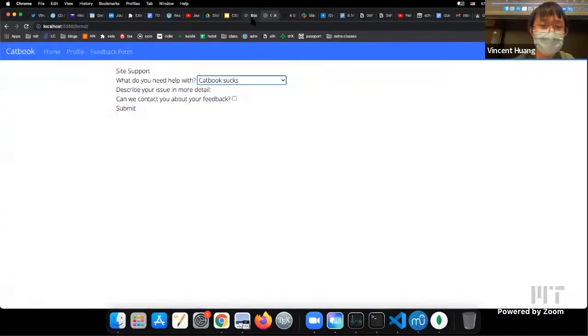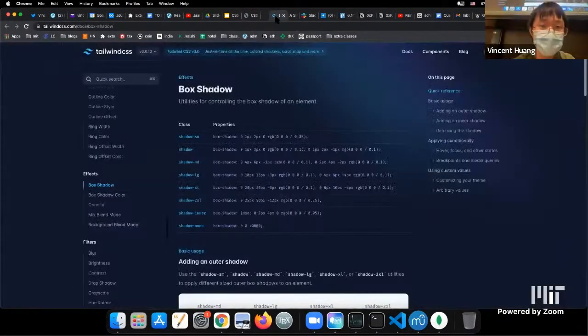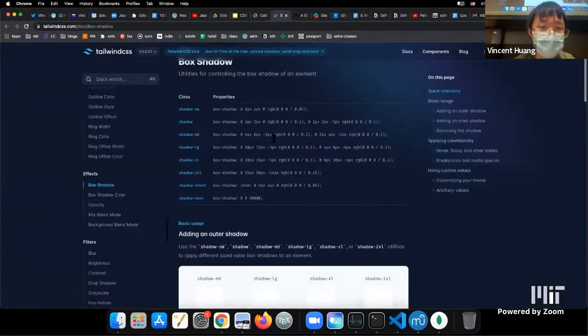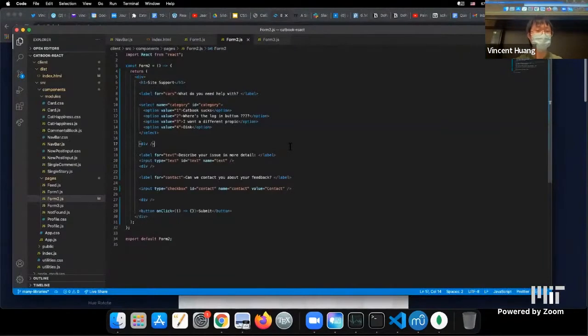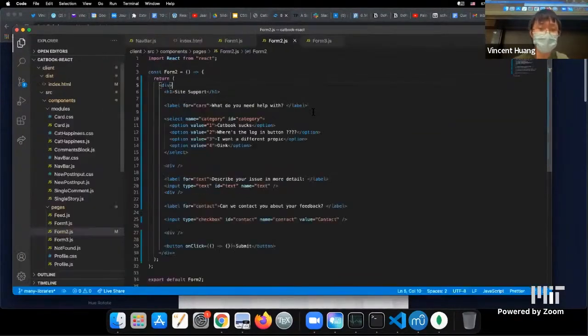Here's a link to the documentation. So the way Tailwind works is you guys are probably used to the way we taught CSS in this class, which is if I want to style form 2, let me make this bigger.